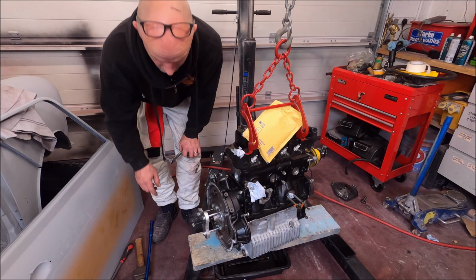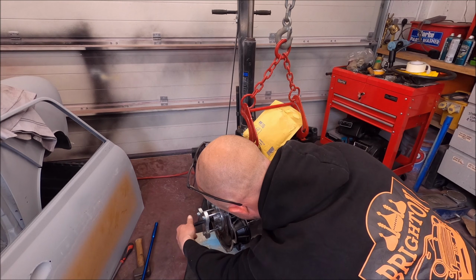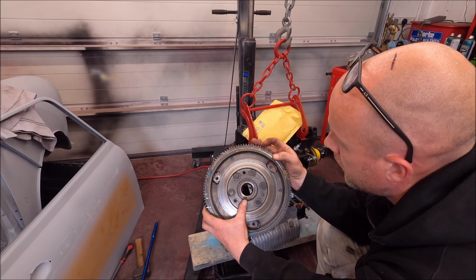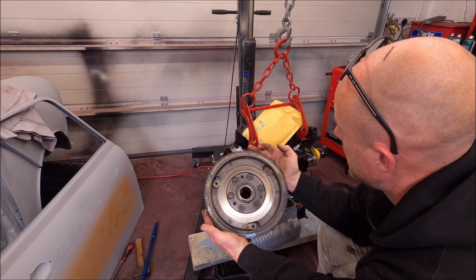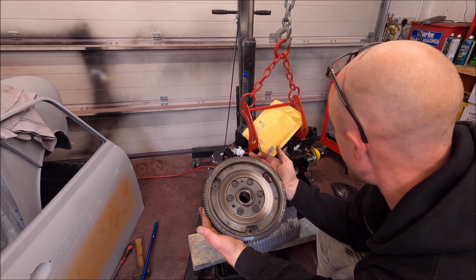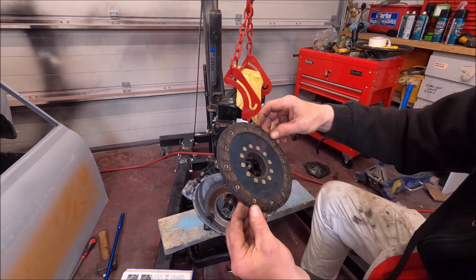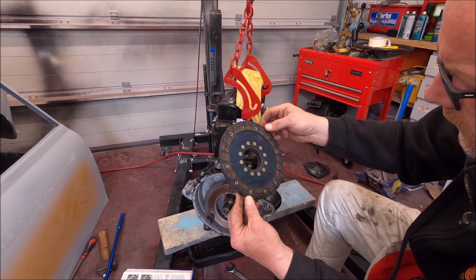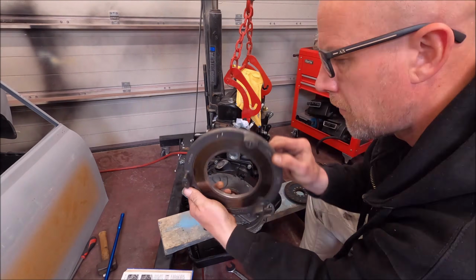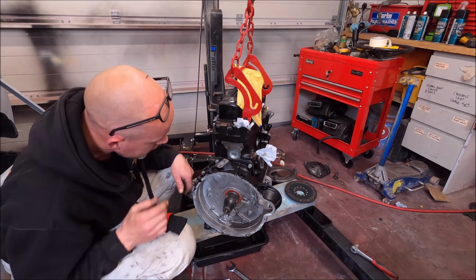Turns out all I needed was a longer bar, so that's come off now. That was tight though, that was really tight. So there's definitely oil there. I don't actually know what I'm looking at, or what that's supposed to mean, but I'll send Keith a photo of that and see if that's good or bad, or maybe Paul Jeffries actually. Now I know that that is the oil seal. Right, so there's definitely oil leaking from that.